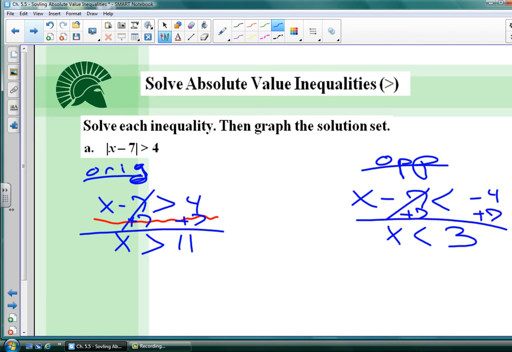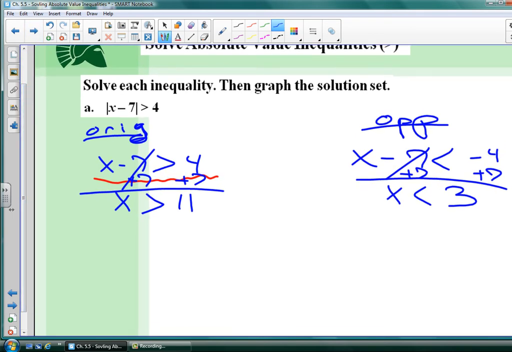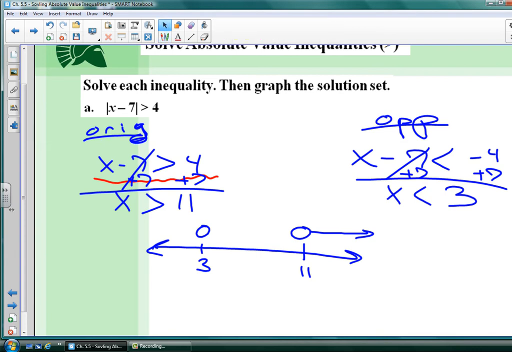So now I have these 2 inequalities, and now I like to graph it first because that usually helps me write my solution set. And so, as always, boundary numbers, 11, 3. This one says that x is greater than 11. Well, since it's first, I'm going to put down my circles. So 11, we have an open circle, electric fence. For x is less than 3, open circle, another electric fence. On the left, for the original, it says x is greater than 11. Greater than numbers go to the right. For the opposite, it says x is less than 3. Less than numbers go to the left.